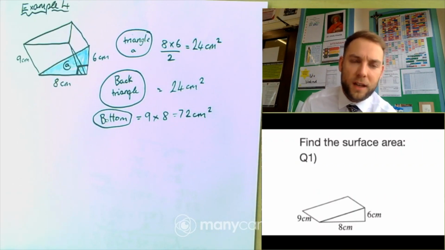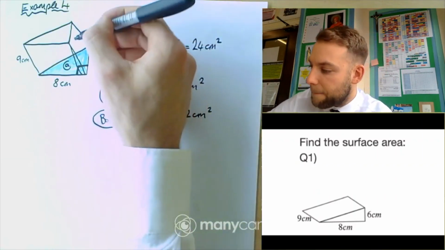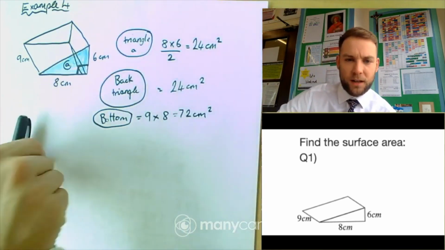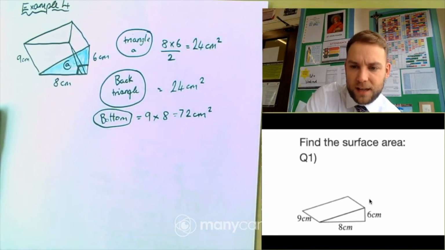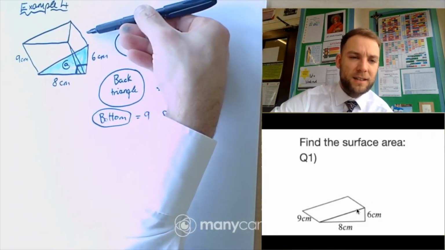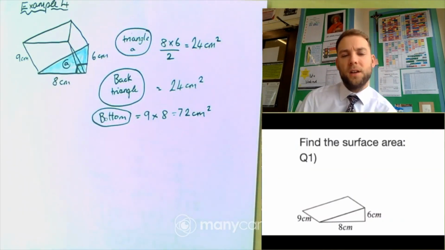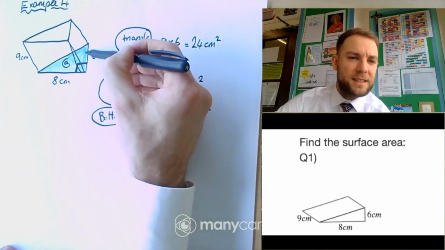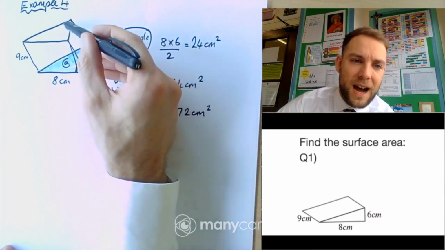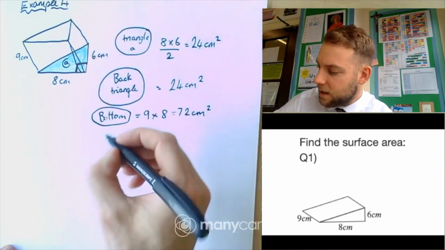Now, we also need to think about this back here. So this back here, you can see that in this one here, I'll make it a little bit bigger. There is a point here at the back, okay? So this face, this rectangle, which is the face up. Now this one here is going to be 6 high, and how deep is this? Well, it's 9 deep there, okay?